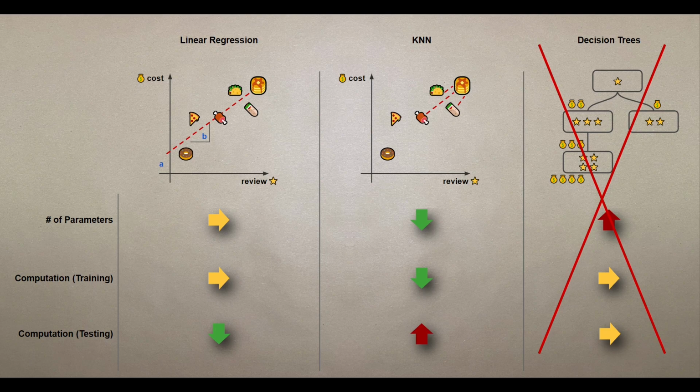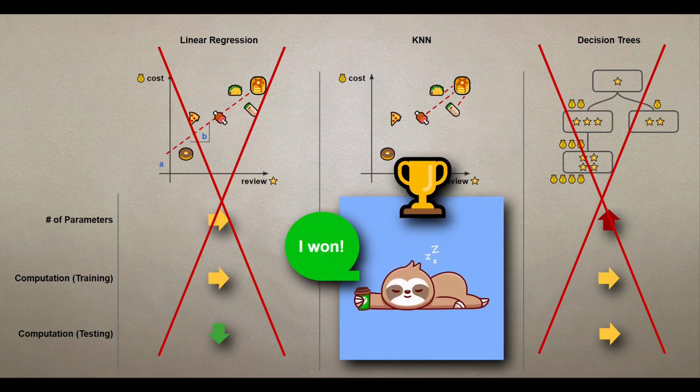On one hand, linear regression has minimal computational requirements during both training and testing phases. On the other hand, KNN doesn't learn anything in the training stage, and it stands up to its commitment in the testing stage and does hard work. But I tend to lean toward naming KNN as the laziest machine learning algorithm, as linear regression being low in terms of the second criterion might be seen as efficiency rather than laziness. So, in my opinion, KNN is the laziest algorithm.